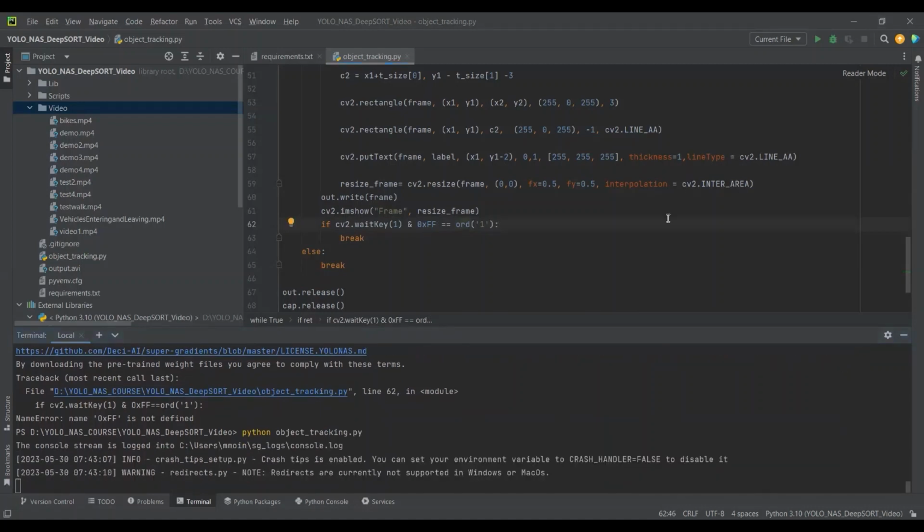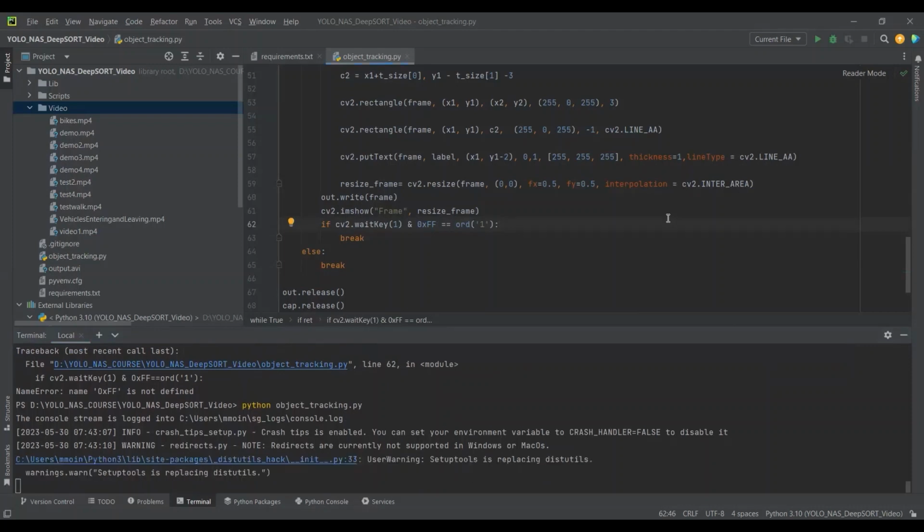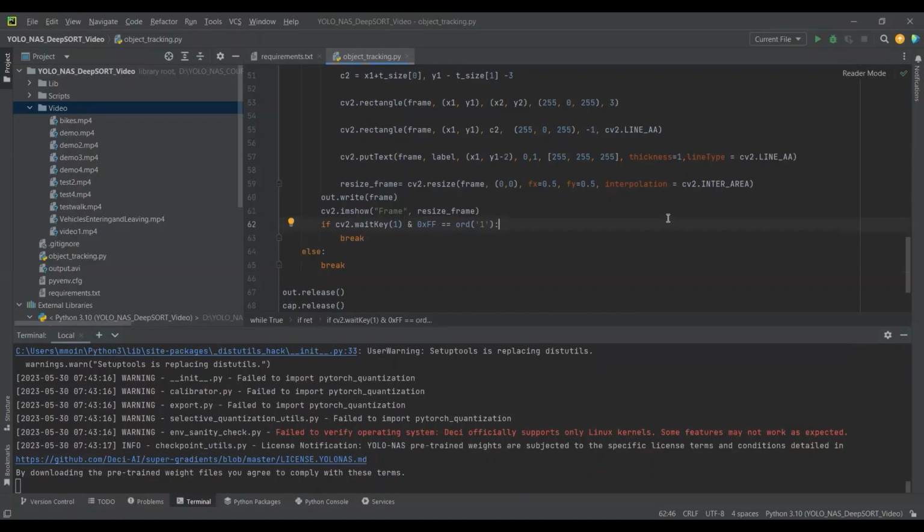So this might take a few more seconds to execute. So let me navigate my screen towards the output video.